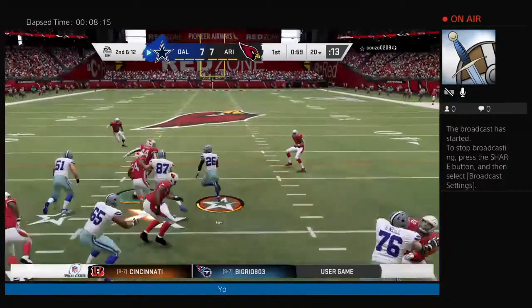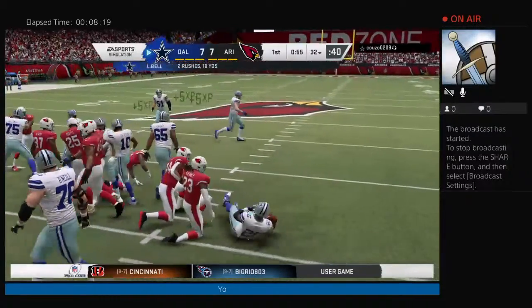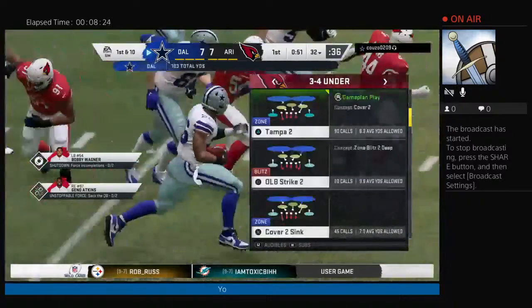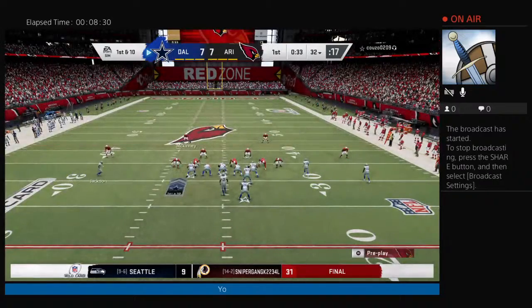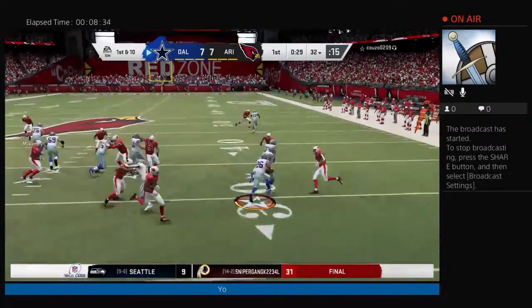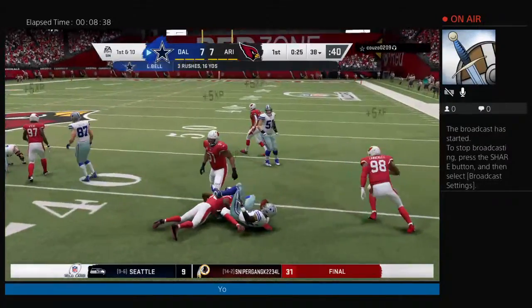Out of the shotgun, it's Bell. And he's got it past the 30 before he's hit and dropped. It's a gain of 12, and the Cowboys pick up the first. At this stage of the game, the run-pass numbers are a little bit out of whack because most of their yardage has come through the air. But in a sense, that just sets things up for big runs like that because the defense might be a little bit off balance. They pick up another first down with that run.